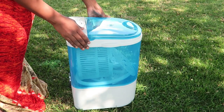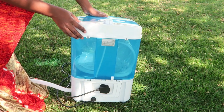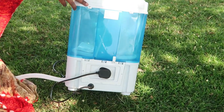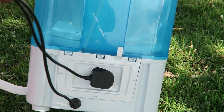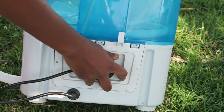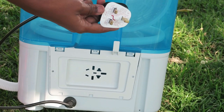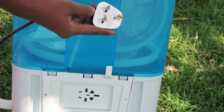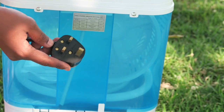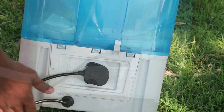At the front you can see there's the Tagwood sticker, which I think can come off easily — that's why it hasn't been placed perfectly. At the back there is the electric cord which you connect to the power socket. It's a UK plug. There's also a place where, when not in use, you can just place the cord back there so that it doesn't get damaged — I found that really useful because sometimes one can be clumsy or it might get damaged by water.